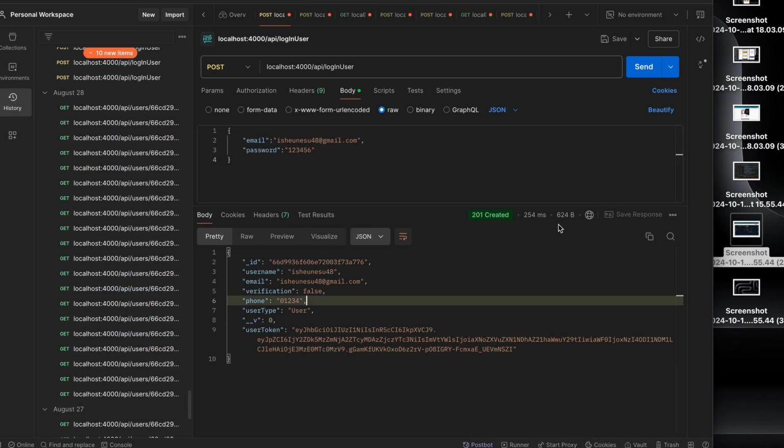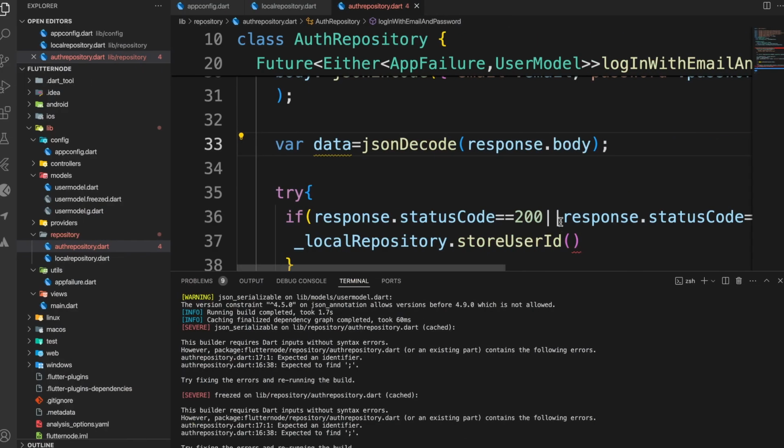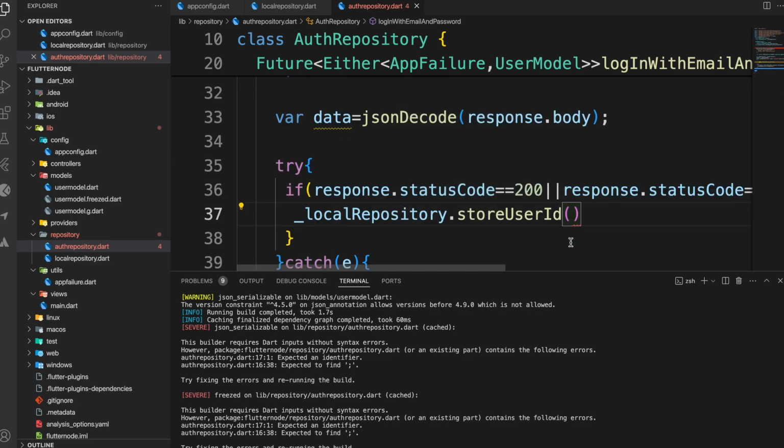For example, this data object is going to return all this data here. That data is the one that we are going to use to store inside our local repository.